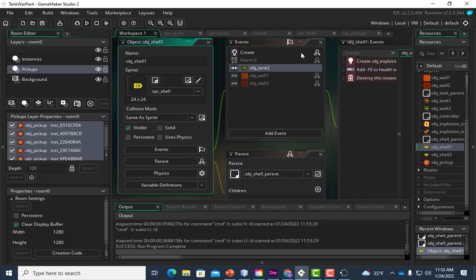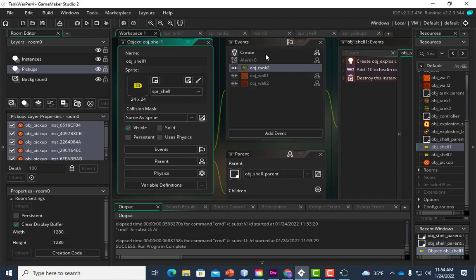That means the way parents and children work is that this create event overrides the parent's create event. This is a super important concept to understand if you're going to understand object-oriented programming. When you create the same event handler, like create, it's going to override the parent. Notice this little symbol over here. It shows a parent with 2 children. Here, it's saying, hey, you've overridden the one on the parent, so it's going to use yours instead.